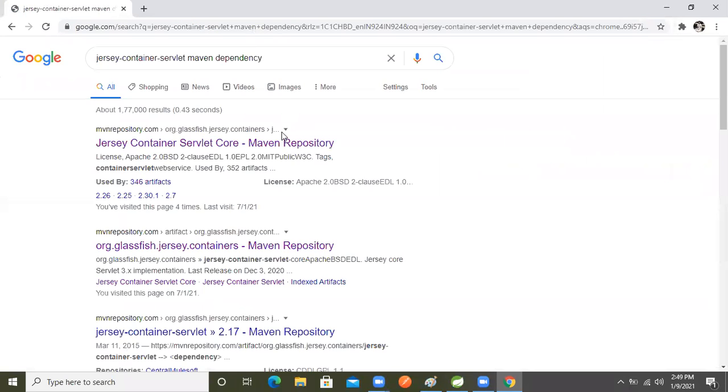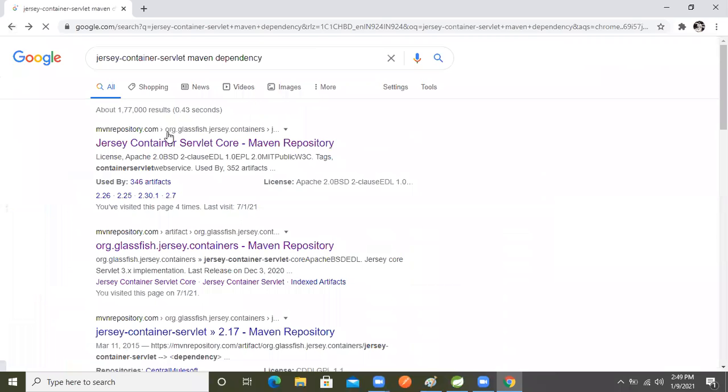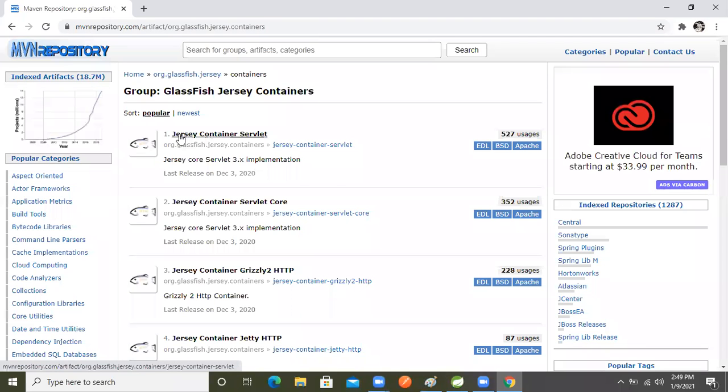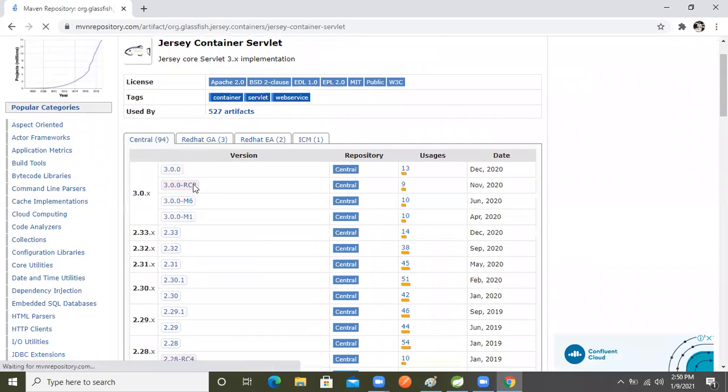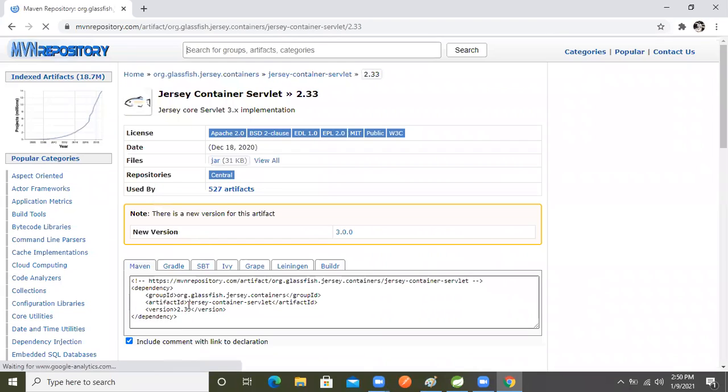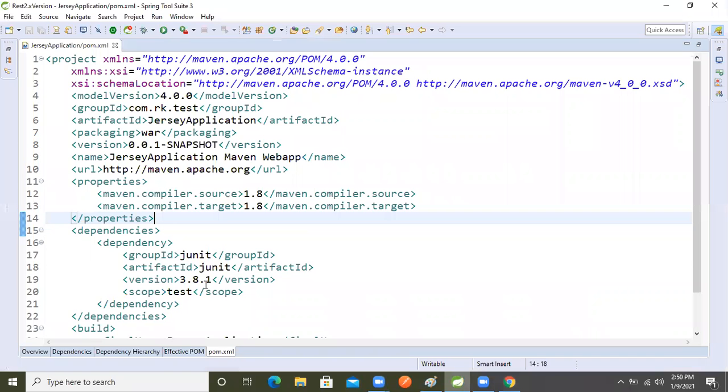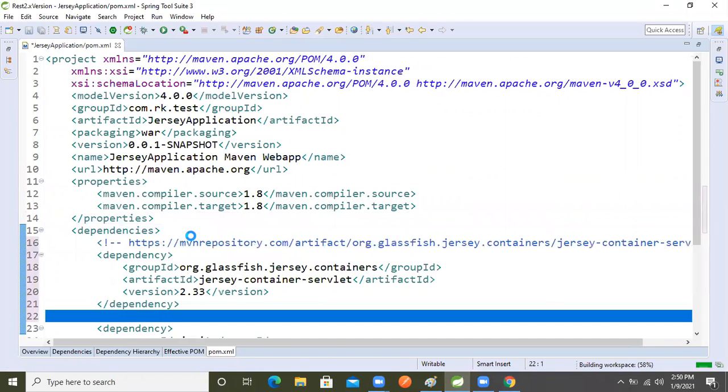We don't need core, just the first one, Jersey container servlet. Select any version, copy this one and paste it inside the dependencies tag.